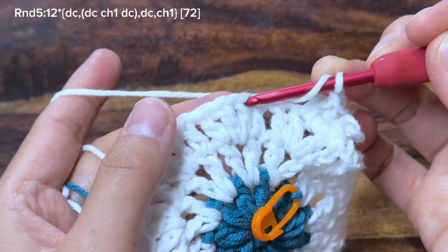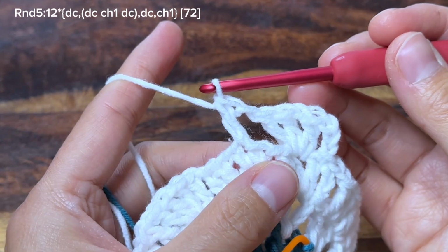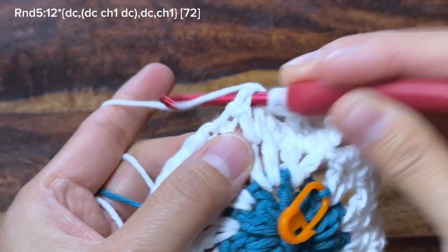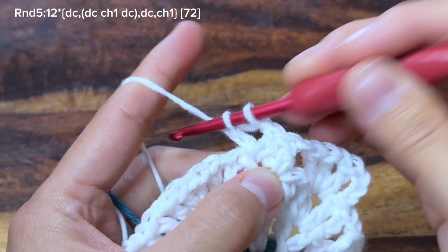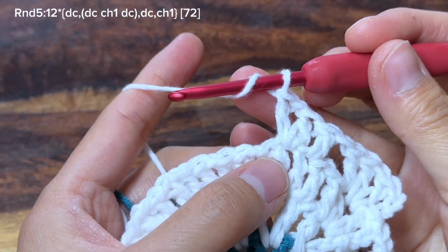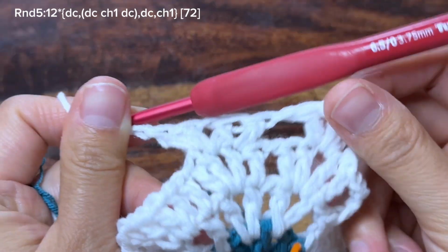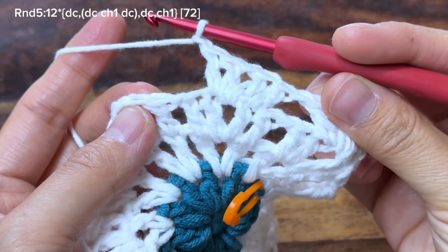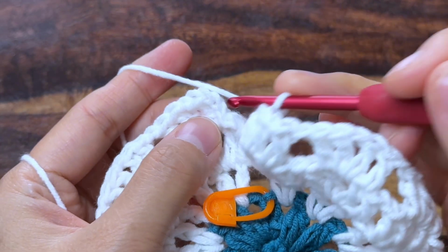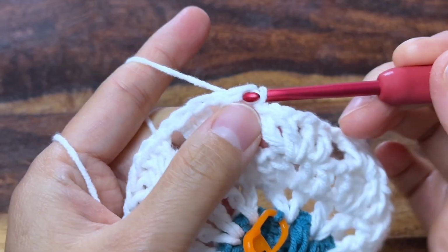Skip the next double crochet stitch, work a double crochet in the next stitch. Then into chain 1 space, double crochet, chain 1, and double crochet. Next stitch, a double crochet, and chain 1. So you can see, we leave these two stitches on the both edges unworked. And now just repeat that until the end. Join to the third chain. We could cut the yarn now.